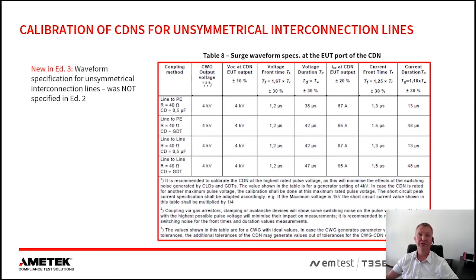What does it mean for users having an old CDN for data and signal lines? Can they use it from edition 2 to 3? No, they cannot. Most CDNs, data line CDNs, which are according to edition 2, are definitely not according to edition 3. They need to be replaced.